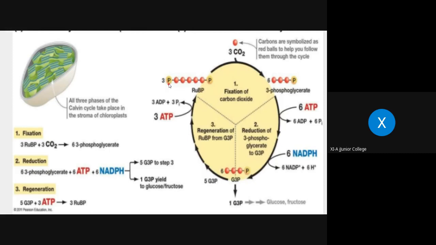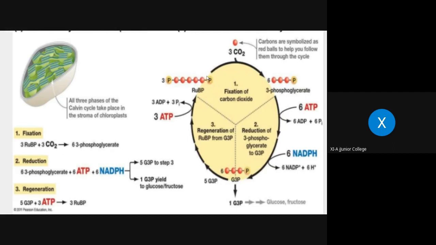When CO2 enters through stomata from the atmosphere, it is accepted by RuBP, the 5 carbon compound. With the addition of this carbon in the form of CO2, it becomes a 6 carbon compound. From the atmosphere, one more carbon is added. But this 6 carbon compound that is produced is very unstable. It immediately gets split into 2 molecules of 3 carbon compound. Are you getting my point?